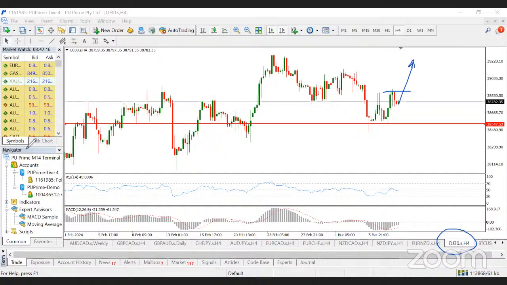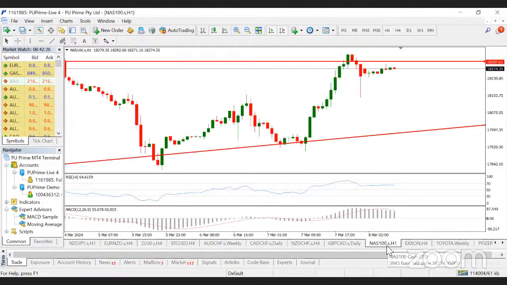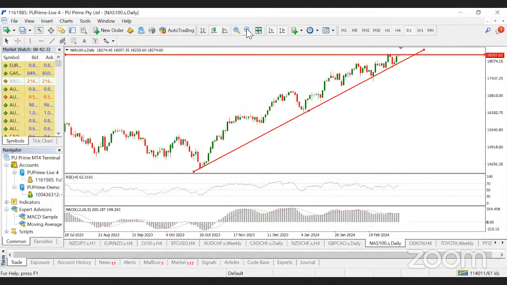Emmanuel Okoy is asking about NAS 100. NAS 100 is at a resistance level on the daily time frame. It's a rising wedge at a resistance level. So that tells us there could be the possibility of a reversal technically. You may see a drop. Whichever direction that happens, today's NFP, I will advise you trade. But technically, I will prefer a sell because that is clearer from the technical standpoint.